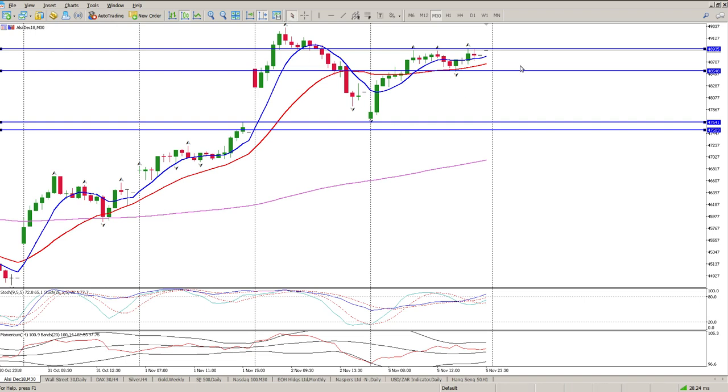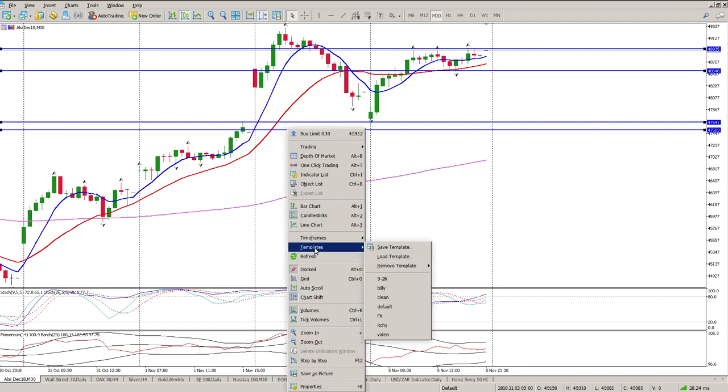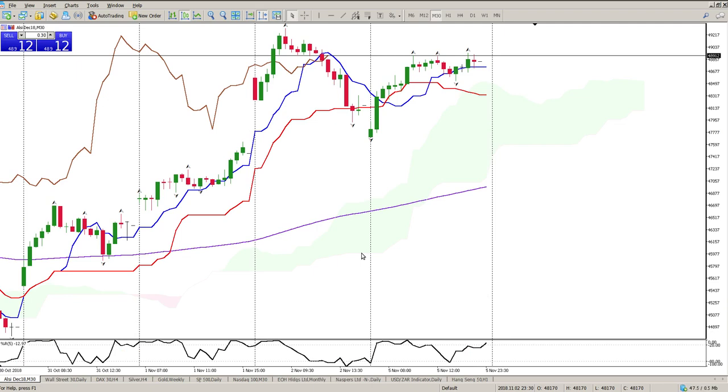Okay, so this could turn out to be a double top, or it could turn out to be a much broader consolidation range. So in other words, this is the bottom down here, and I would expect if we do get back down to this level, I'd expect us to come and close this daily gap, and that is the top there, which is the high of Friday. Okay, so let's just have a look at the Ichimoku. That will give us an indication of what's actually going on.